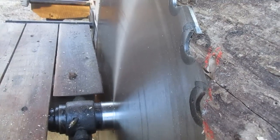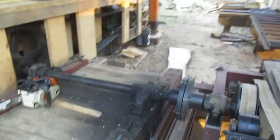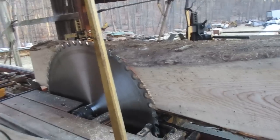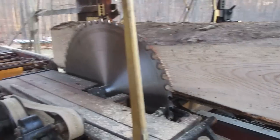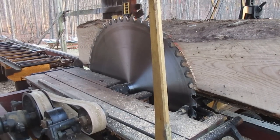I can't move that blade. Yeah, I don't know if I dare try starting it up. I'd like to move the carriage back. So we will put you here and see if I can't move the carriage back. I'll bring Mr. Hickory out.